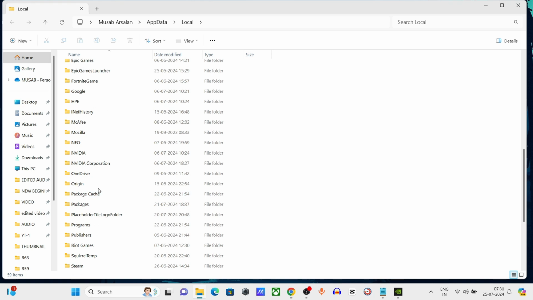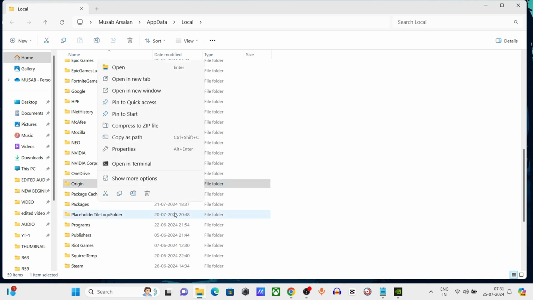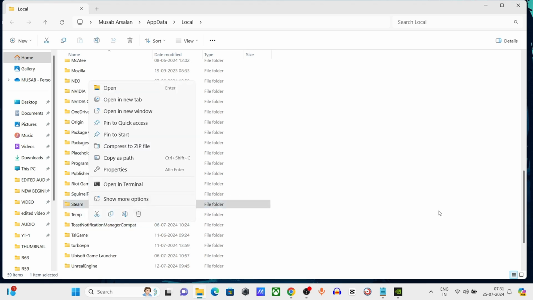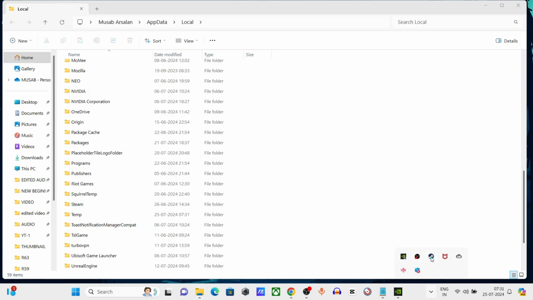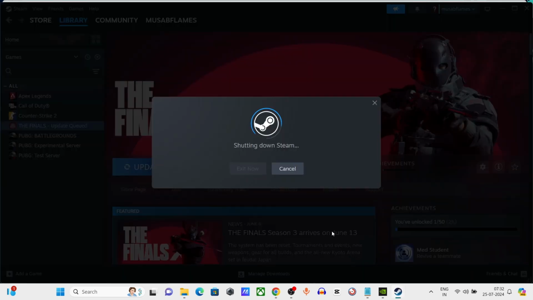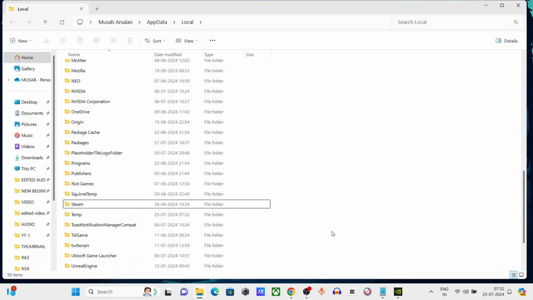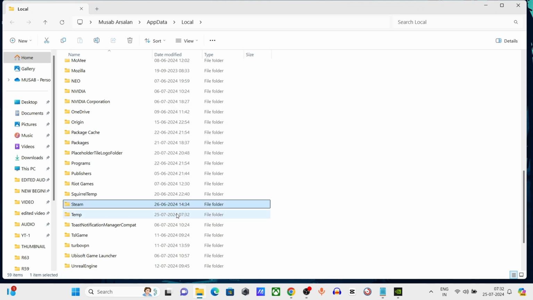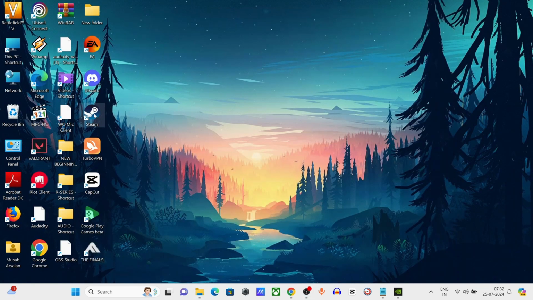If playing from Origin, delete the Origin folder. If you are playing from Steam, delete the Steam folder after ensuring Steam is closed. Now reinstall the game. If none of the above steps resolve the issue, consider uninstalling FIFA 23 in Steam.